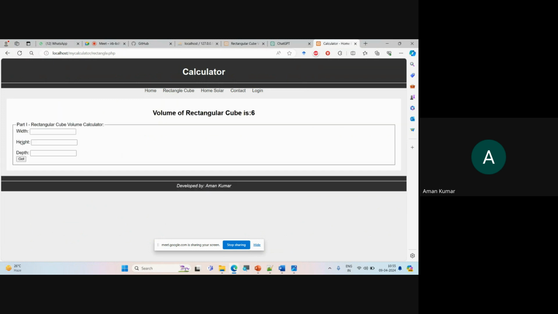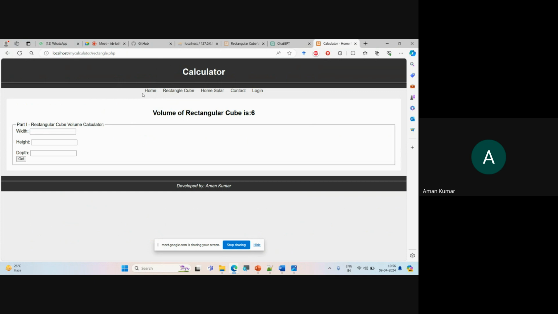Click it on go. As you can see, it is giving me the exact result. I hope you all are able to understand exactly the way to create a template. Template means the header portion, which should be an include folder. Footer means this bottom side portion. That should be the same.